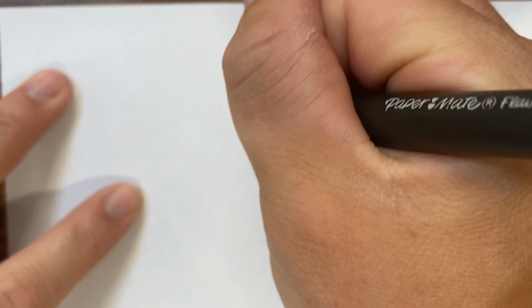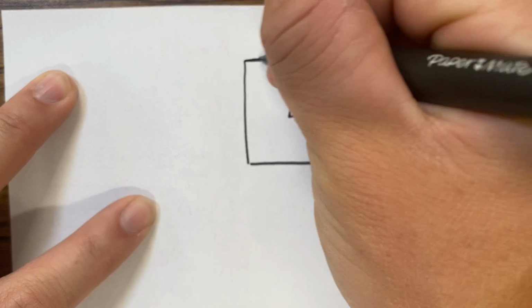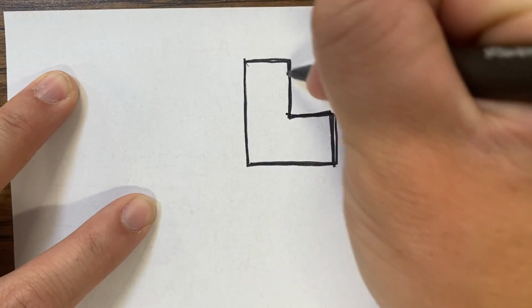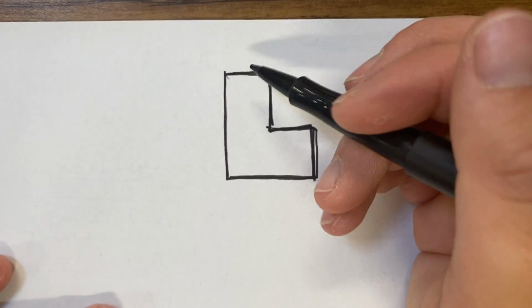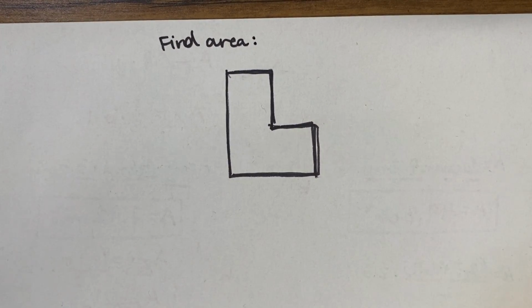Okay, one last example I want us to do. So let's turn our notes over. Okay, so I want us to draw a little L-shape because this is the last thing that's going to be on our test. Ooh, and hopefully yours is prettier than mine, but that's okay. Okay, so we have our little L-shape. So what is the area? So we're going to say find the area of this shape.